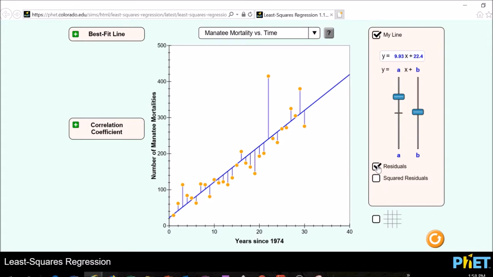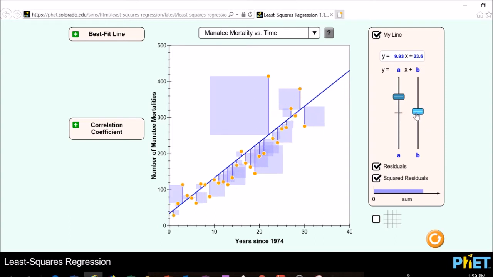I look at the residuals. Okay, well, I got a big residual there. That's not so good. And I'm going to add on the squared residuals. So you see how it turned each of those residuals into the side length of a square? What the least squares line is trying to do is minimize the total area of those squares. For example, this is a big area right here. That's why correlation is not very resistant, because that's getting squared and it becomes a really big square when it's a bigger residual.